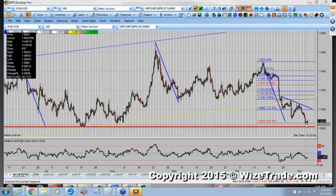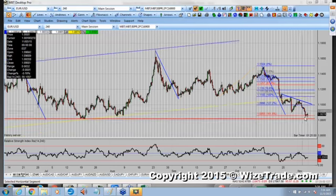Obviously, if a strong non-farm payroll report comes out, we're blasting through 108, and we're probably heading towards 107 to 106 next week. But for tonight, just knowing that 24 hours from now we're going to have non-farm payroll, you're probably not going to get a push below here, and if it does, it's going to be very minor. It's just going to be enough to probe some stops.